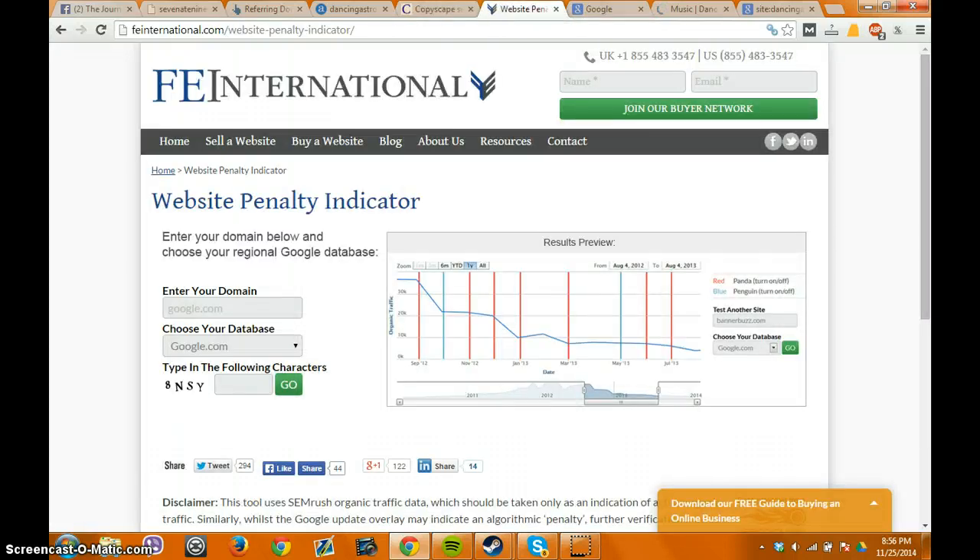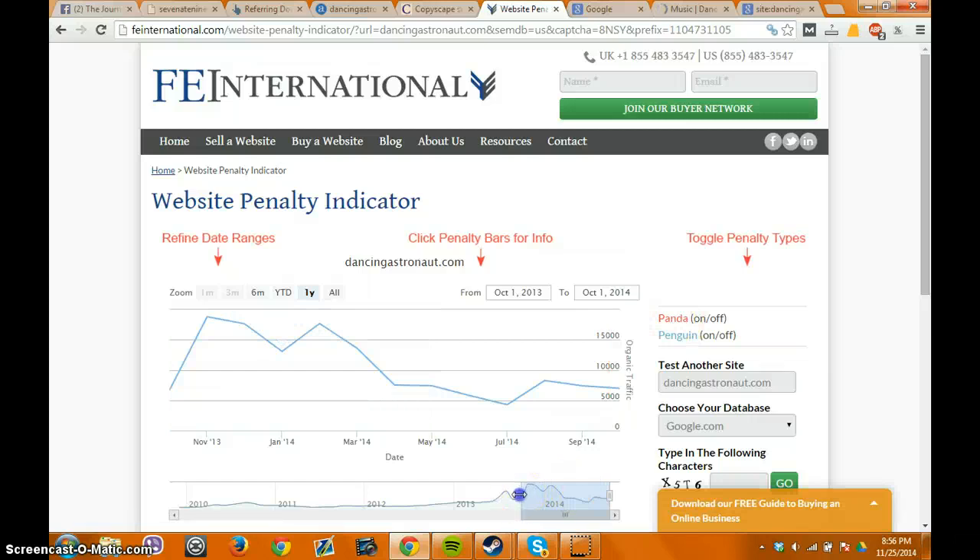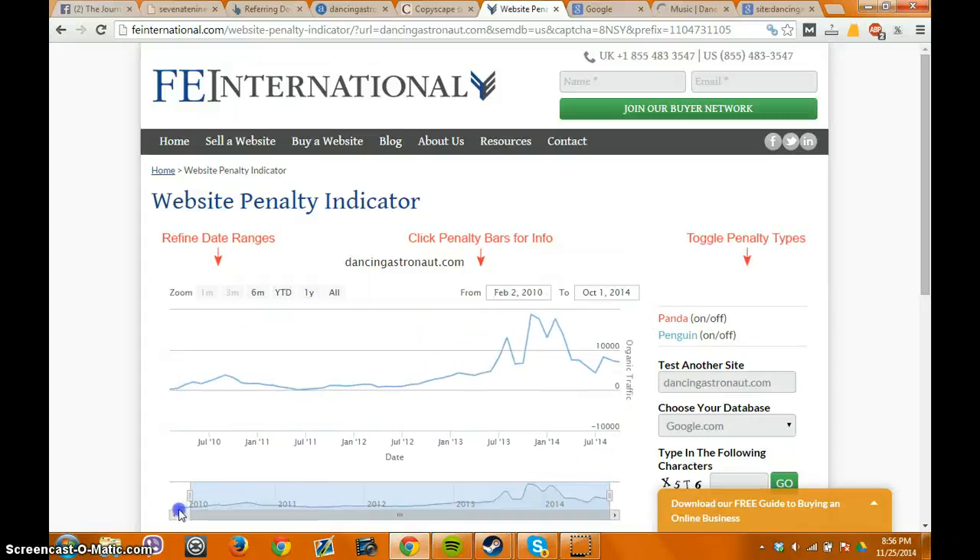Another good way to get the history of a website — this is a really nice tool. It's usually used for diagnosing Google penalties, but we can use it for a different purpose. Go ahead and fill your information out, get that CAPTCHA finished, and then we see a sort of history of the website. We're going to take our penalties off because it's not really useful to you here. As you can see, they've been around for a while. Lately they've had a huge increase in traffic, and it's kind of mellowed out to an average level. What you're seeing here is at least a general upward curve — it's steady, they've been constantly improving, and it seems they've hit a very sustainable level. It's not something where you're seeing a massive spike and then nothing. So it tells you the website's still on a good direction.